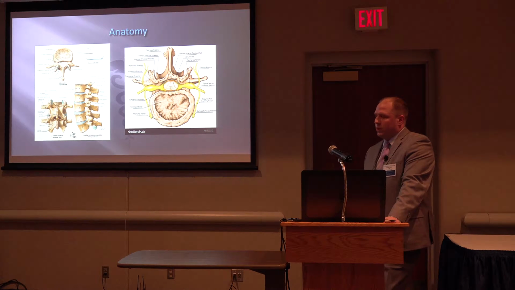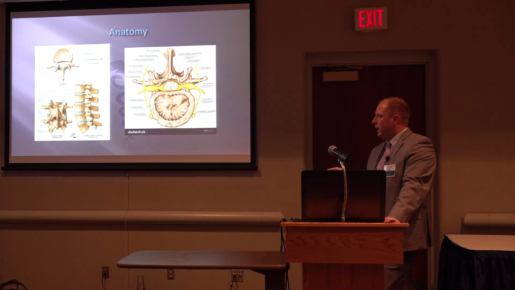There's another structure as well called the ligamentum flavum. It's a tough ligament that runs right in between the bones, and that can thicken and become calcified as we age, and the aging process takes its toll on our body, and that contributes to stenosis as well. This is the transverse process over here. The pedicle is that solid column of bone that connects the posterior elements back here to the anterior vertebral body.